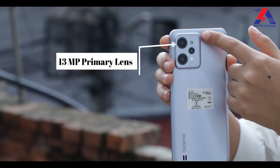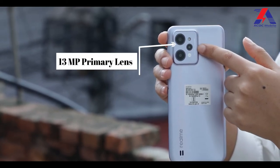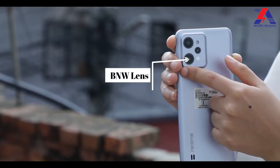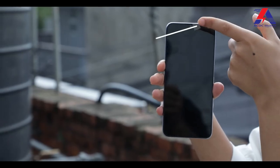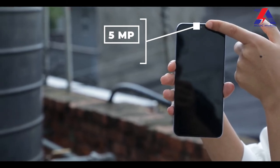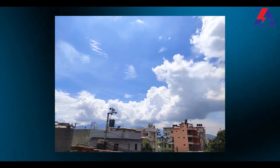For the camera, the Realme C31 has a 13-megapixel primary lens, a 2-megapixel macro lens, and a B&W lens as the third camera. There is a 5-megapixel selfie camera. Portrait mode is quite impressive and outdoor pictures are decent enough for social media. Selfie quality is also good and there is a portrait selfie option. However, an ultrawide lens is missing in the Realme C31, which can be a major drawback. Overall, the camera delivers decent performance at this price.